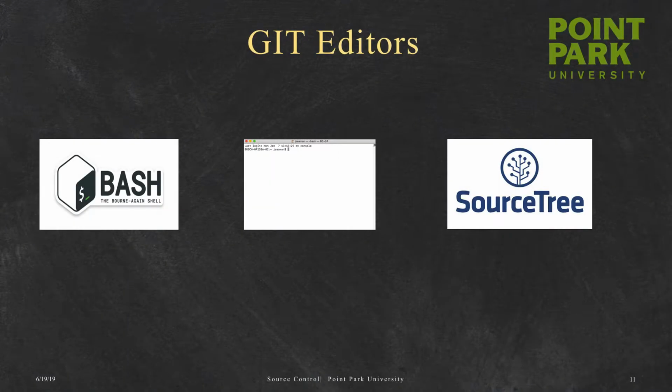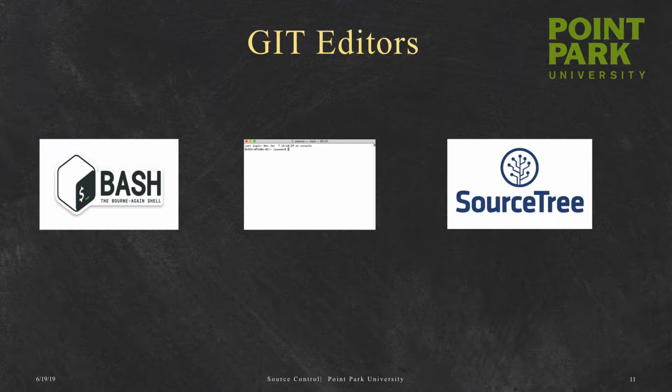So editors, let's talk about editors. These are tools that you use to edit Git. Git is what we just explained, but in order to do it, you need an editor. Git Bash is commonly used if you're using a Windows computer. The one in the middle that I'm showing you is Terminal. That is commonly used on a Mac. So right now I'm using a Mac. If you go up to the search bar and type in Terminal, it'll bring up that emulator.